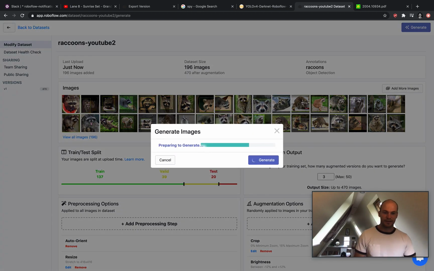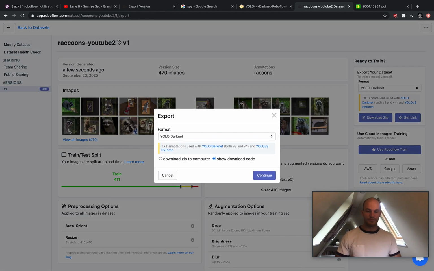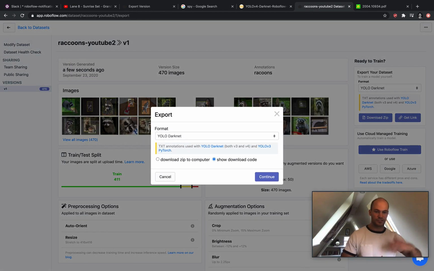So this is all to get started on just getting our data organized and set up and in a place that we can export it into the Colab Notebook. Of course, if you already have this done, you can just jump ahead to the part where we actually start getting into the Colab Notebook and writing the code.